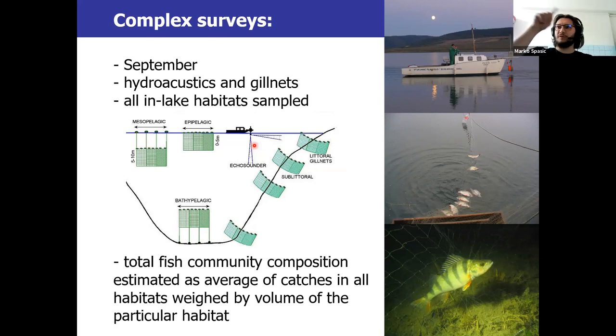But in order to get it for each depth, you basically use the data you get from the shore depth zones. Right? You mean the proportions which are caught in these sites. From the nets, we use proportions of species, but the numbers and the weights we use from the hydroacoustics. Okay. Great. Thank you very much. So that answered all of my questions. You're welcome. Thank you.